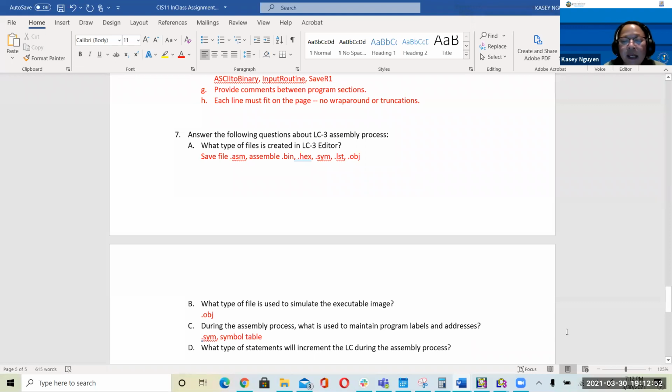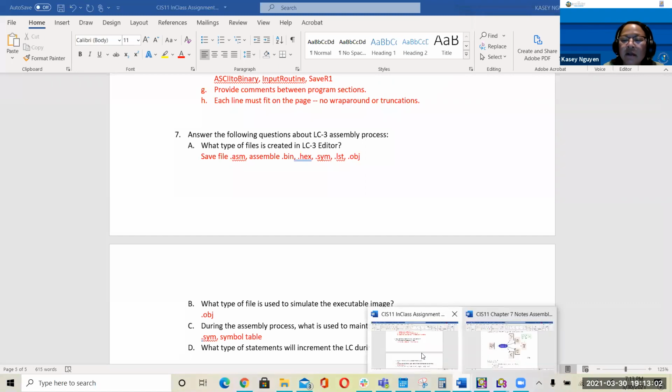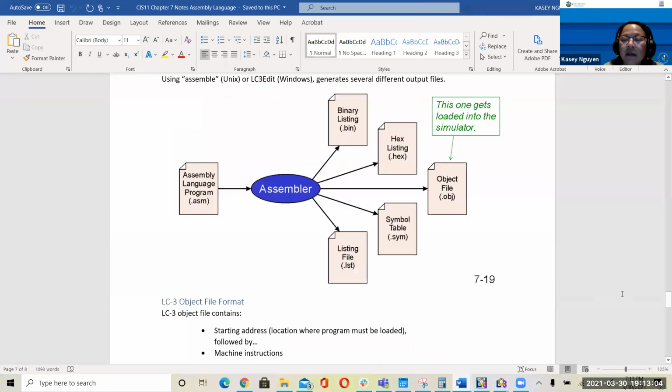And then part D asks what type of statements will increment the LC during the assembly process. So you can go back to the notes here.